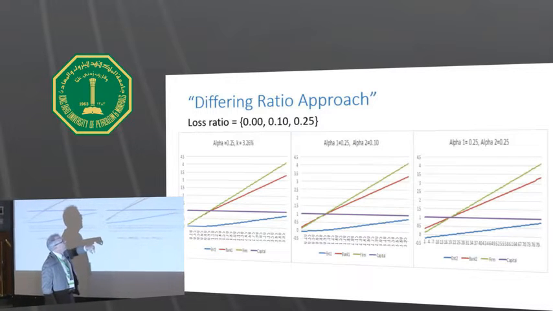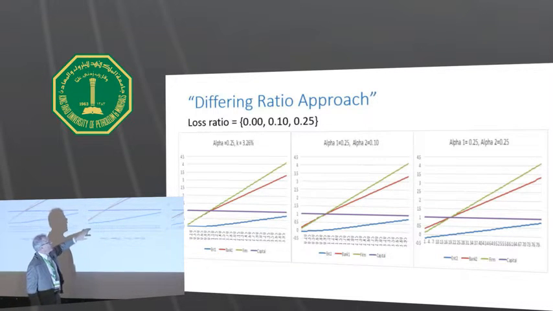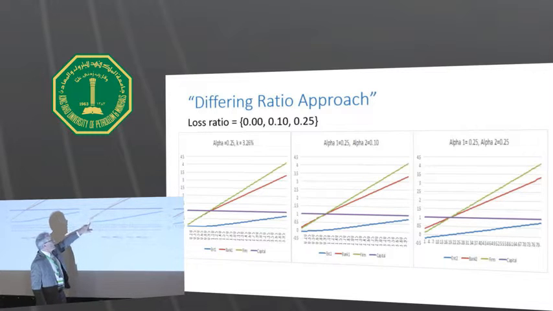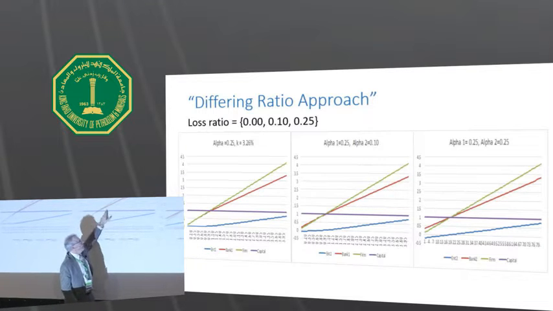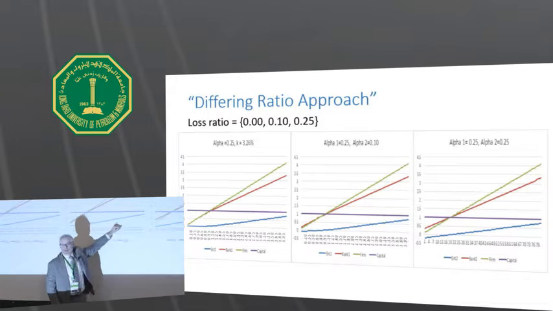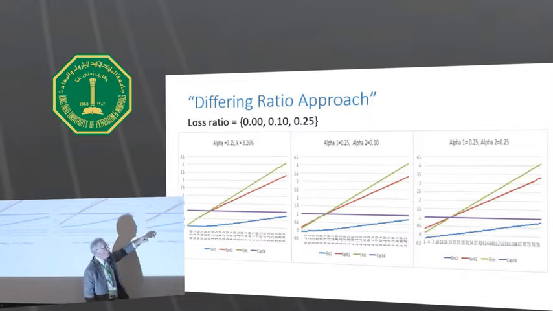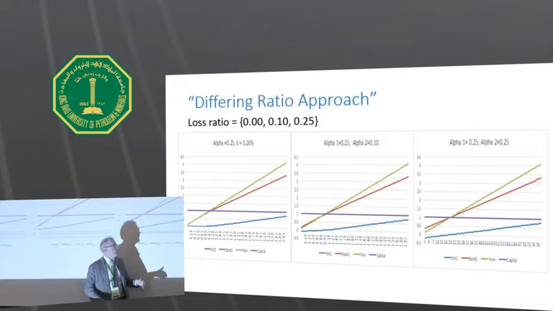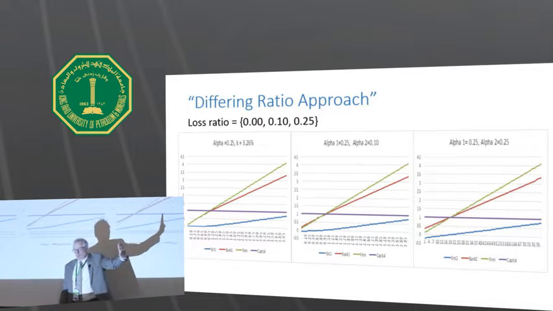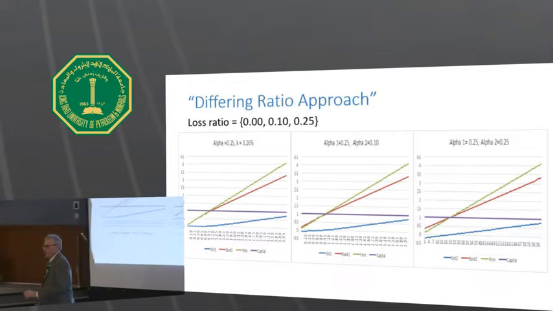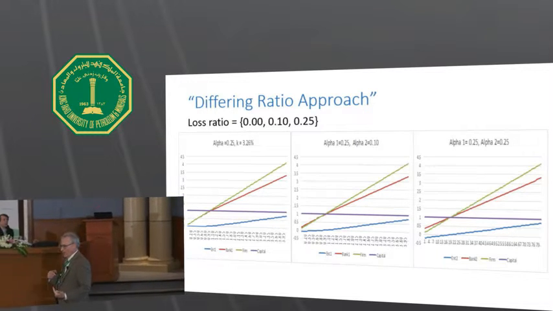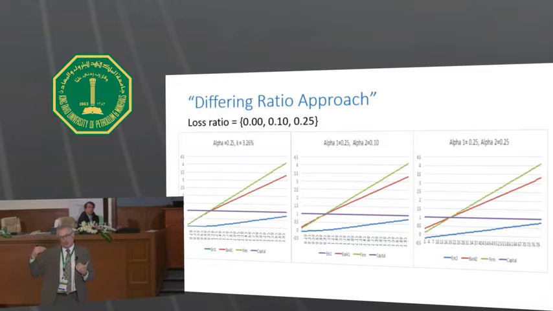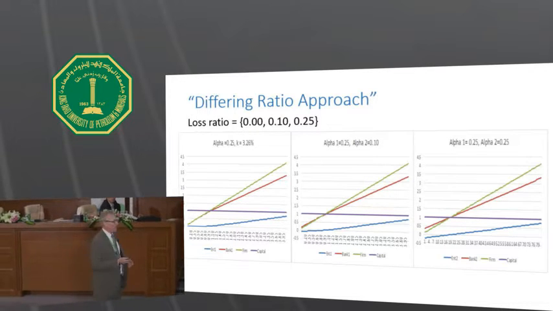Now as we introduce a loss sharing ratio, what you'll see is that the entrepreneur is actually absorbing some of the loss, which means that the financier is doing okay. And you'll notice that this claim, it's hard to see here, is much less concave and the convexity in this claim has been reduced. And if you go to a point where the sharing ratios are exactly the same, you basically have quasi-linear, effectively linear contracts and linear payoffs. So that sharing ratio on the loss side gives you the ability to ameliorate some of those moral hazard issues.